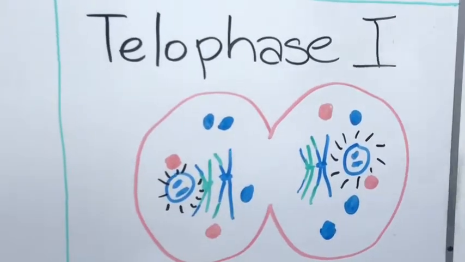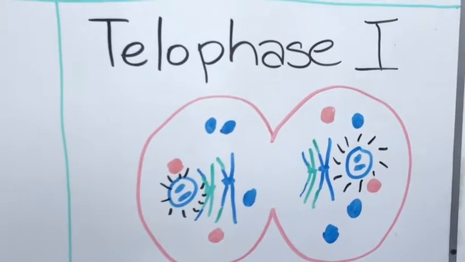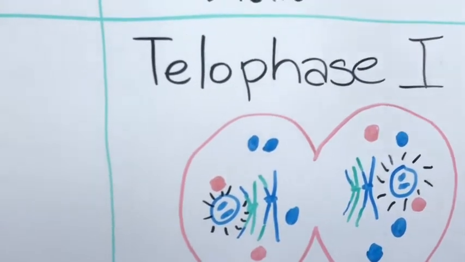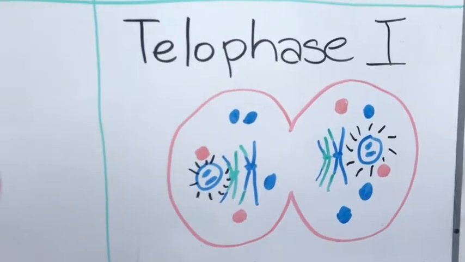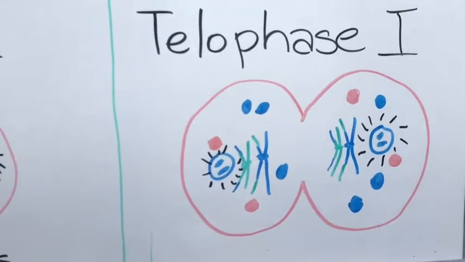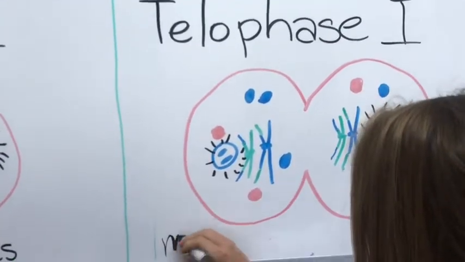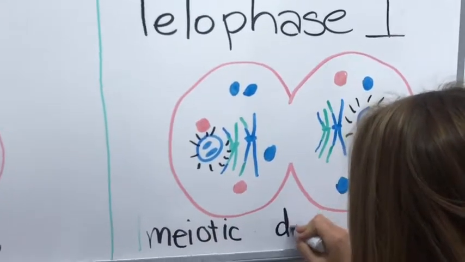During telophase 1, the first meiotic division ends when the chromosomes arrive at the poles. The chromatids uncoil and a nuclear membrane then forms around each nucleus just formed. Telophase 1 is usually followed by cell division, which gives rise to 2 daughter cells with half the number of chromosomes as a parent cell, though each chromosome consists of a pair of sister chromatids.